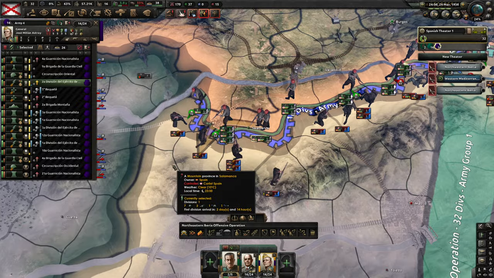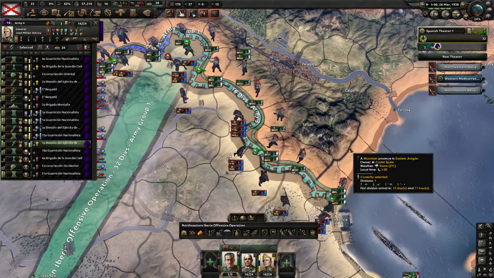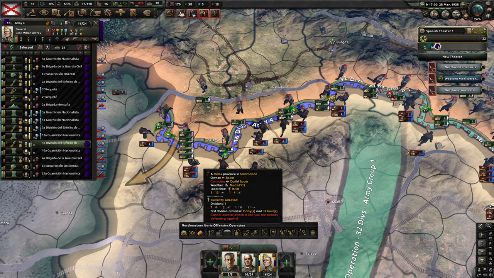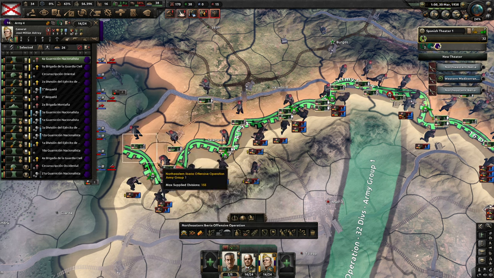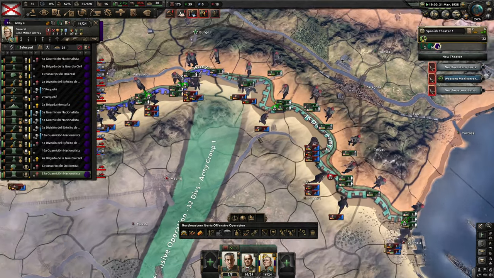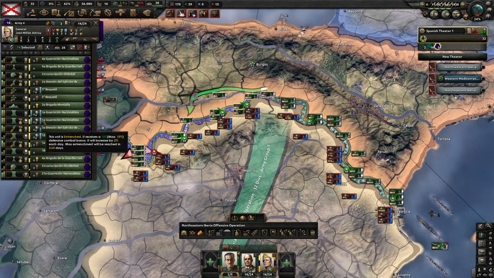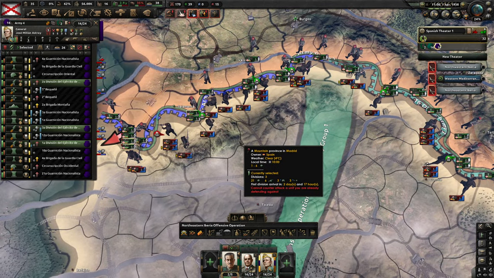Actually, it would be great to push with the artillery now that I see that I have it. Otherwise, it's just wasted. Now we have to block them. Ah, shit! Such a pity. Let me see where they are. So we have those three. We have only those three. Okay. Alright.